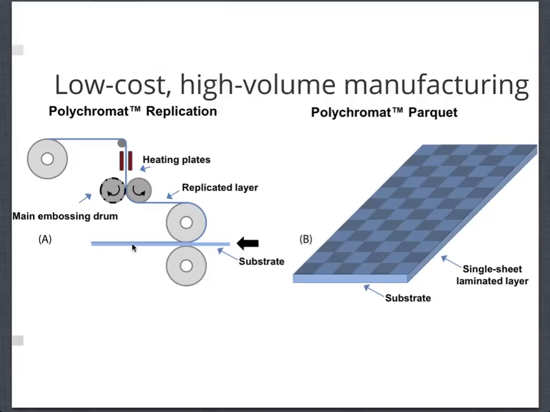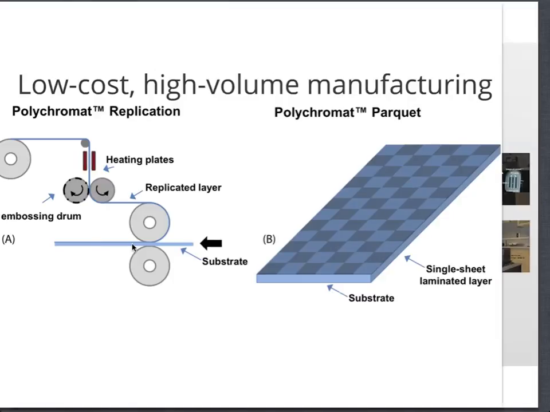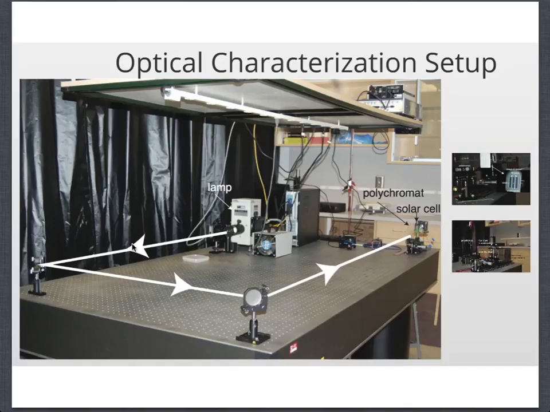Basically this is a process CD DVD manufacturers use on a regular basis. So it's a very robust and very low cost process to replicate these things. So we can use the same thing for replicating the polychromats. So that was about the design and fabrication of polychromats. I will now talk about how to do the measurements with these polychromats.